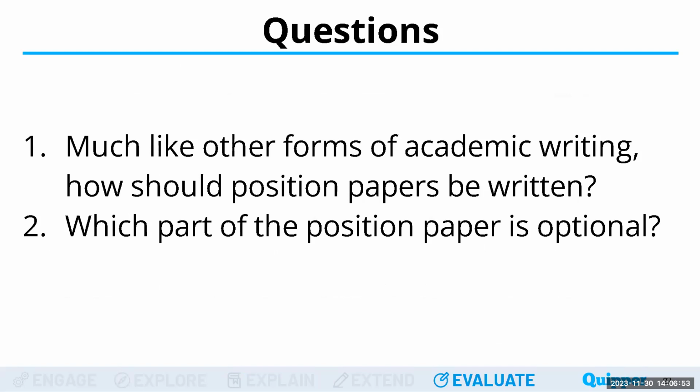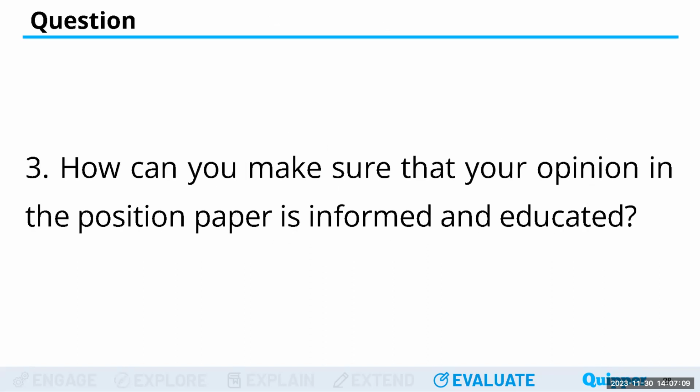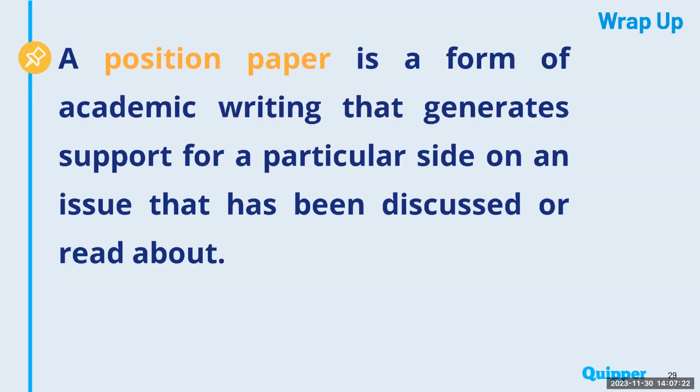All right. Much like other forms of academic writing, how should position papers be written? Which part of the position paper is considered optional? Have you determined it? So try to evaluate yourself. Asa man gyud dito ang pinaka-importante o asa man dito pwede walaon sa position paper? And how can you make sure that your opinion in the position paper is informed and educated? Balik-balikon gyud nato na that the position, that the side, that your argument should be informed and educated.